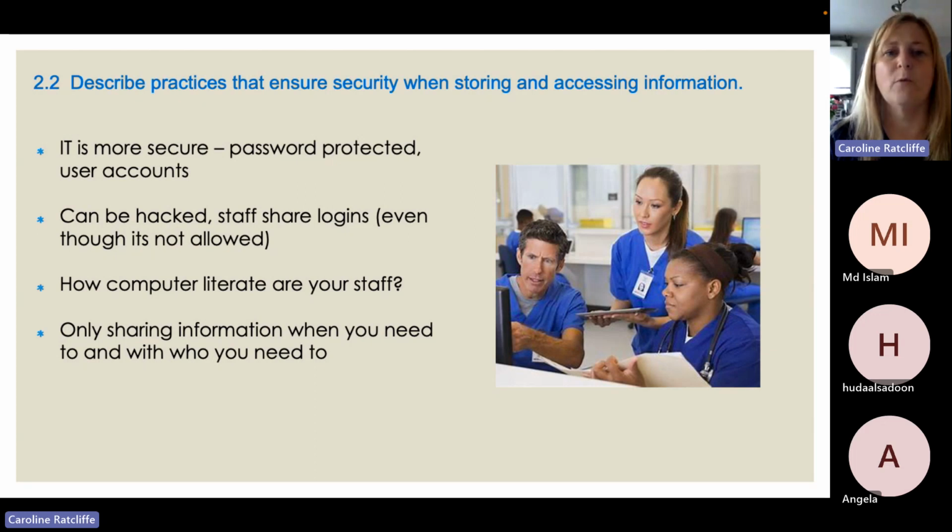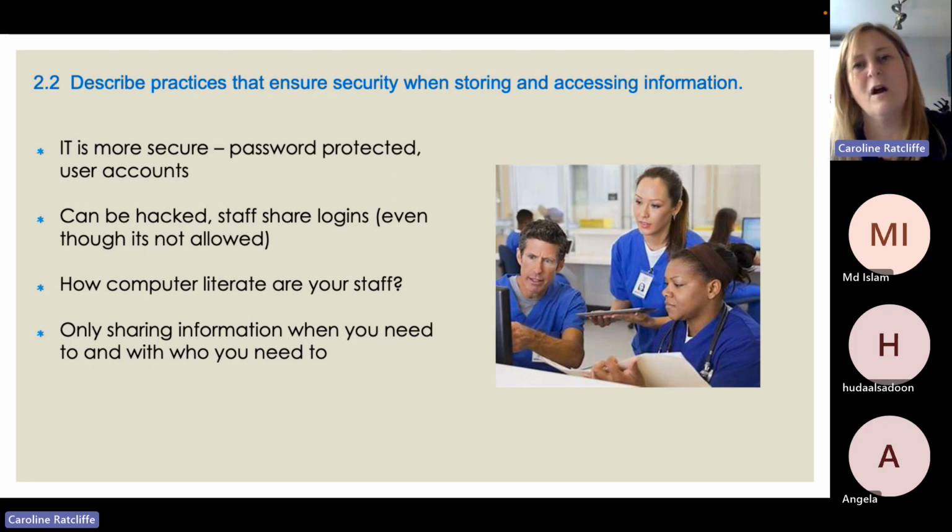It might be that your staff member, for whatever reason, doesn't want to ask for help. They could be really embarrassed about it. There was definitely an age gap between those that could use the new computer system and those that couldn't. So you had really long-term qualified, really experienced staff that for whatever reason perhaps had not used computers quite a lot, and then they were saying, I can't do my job, everything's taking 10 times longer than it used to, and why can't I just go back to paper-based, or if I write it down, can you just type it up for me?